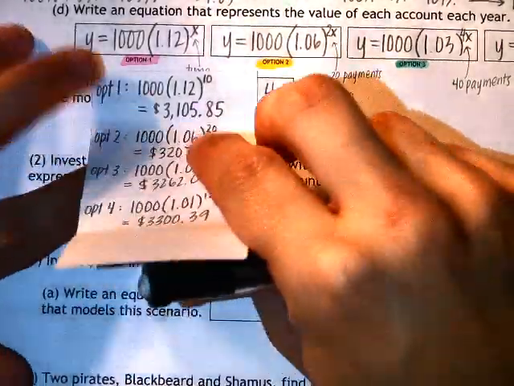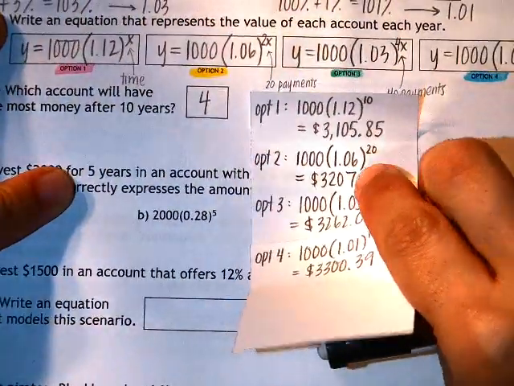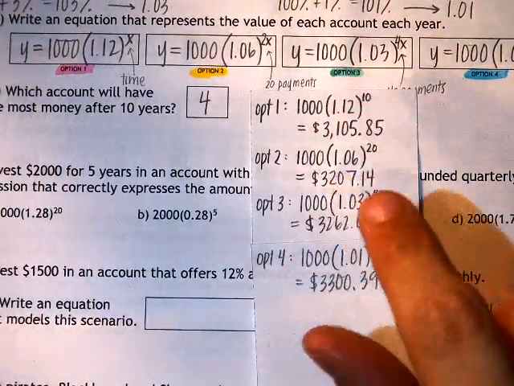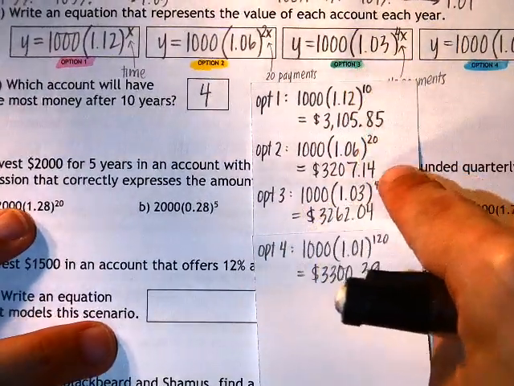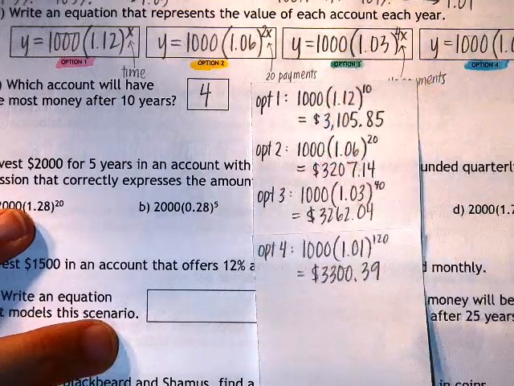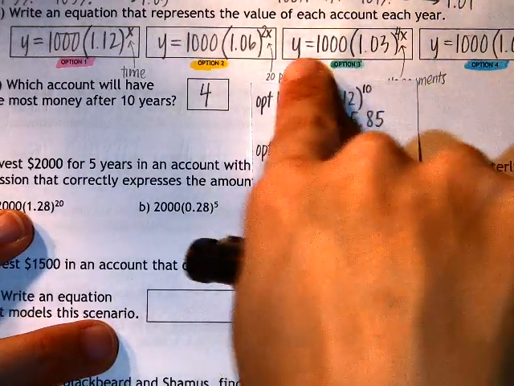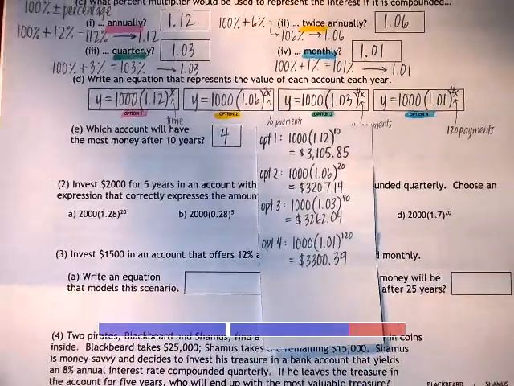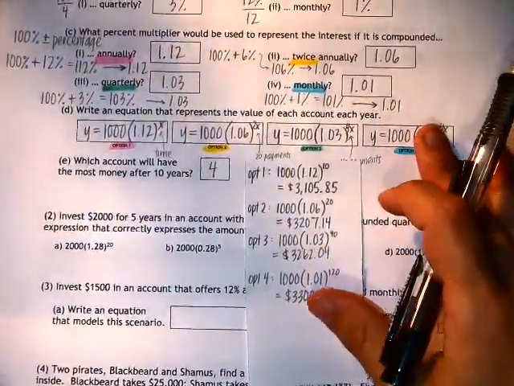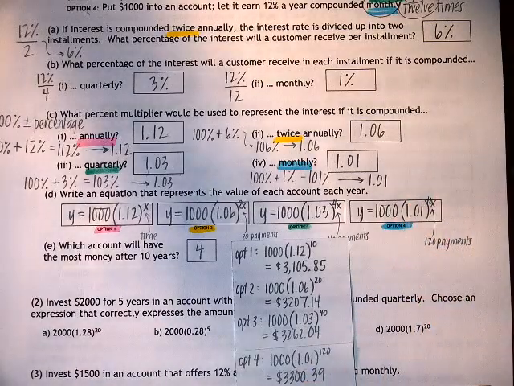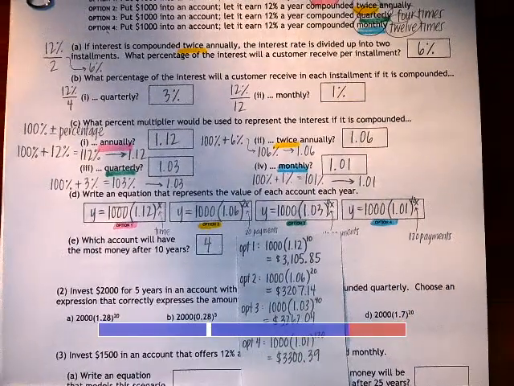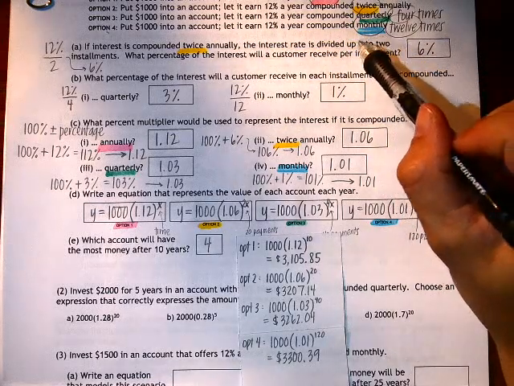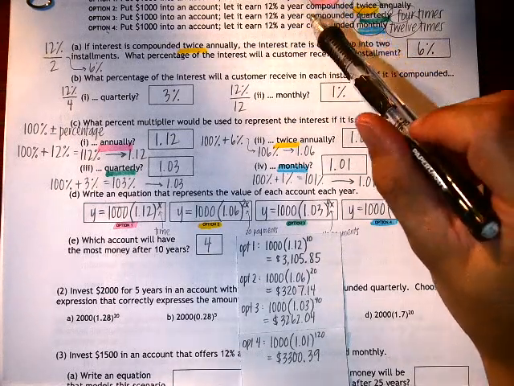Where it says prove it, I would honestly just show what you see here on my little post-it note. This is how you would prove it. You would just show your 4 calculations, you would show how many payments with the correct multiplier, and you would simply show the calculator value that gave you those comparative numbers. So hopefully you can kind of see that in the big picture, it does seem as though the best investment strategy is to take smaller payments multiple times a year compared to one big lump payment once a year.